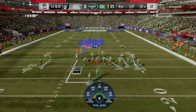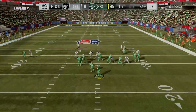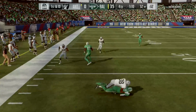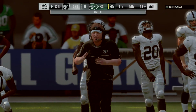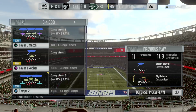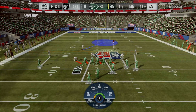From the 32 now, here's 1st and 10. Despite the late lead, Vick's going to throw. Forced out to his left. Oh, he's got some breathing room. And they get him down, but not before he takes it across the 40-yard line. And now we're going to get a timeout here called by the defense as they stop it here with 1:07 remaining. Not totally home free yet, but it's looking good as they come up 1st and 10.